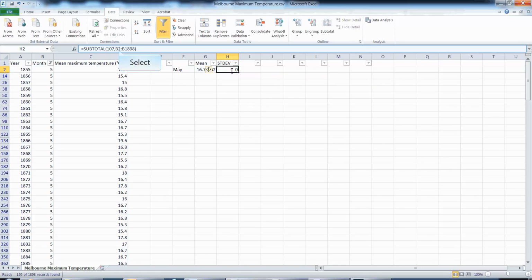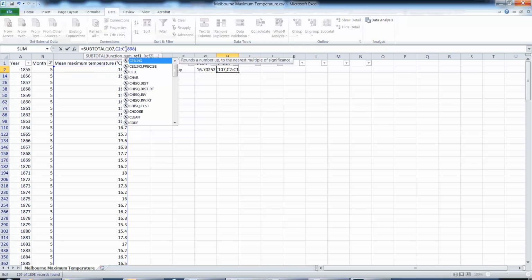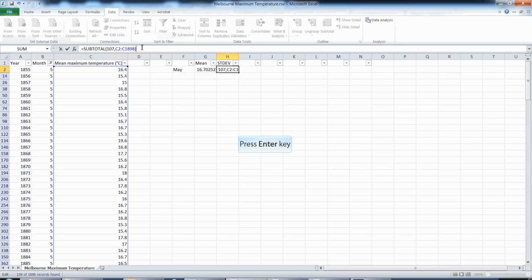And look at that, I've gone column B instead of column C. We want to get the standard deviation of column C. Obviously the standard deviation of column B will be 0 because it's got all the same numbers in column B. So we'll go column C. Well done, Alistair. So the standard deviation is 1.05.